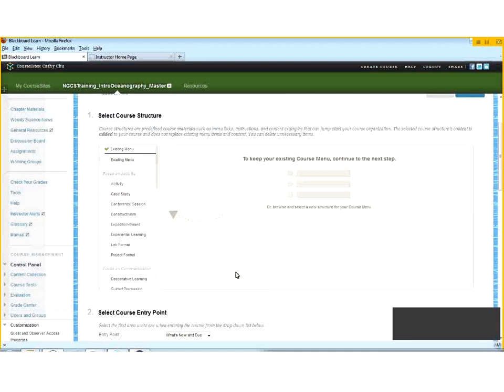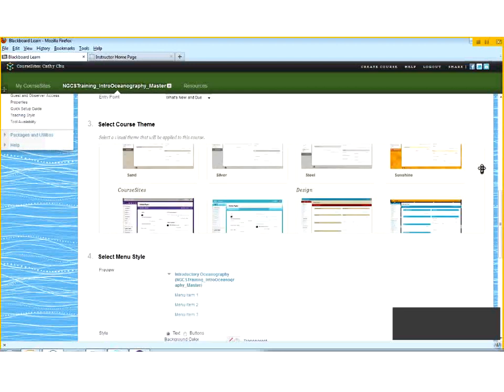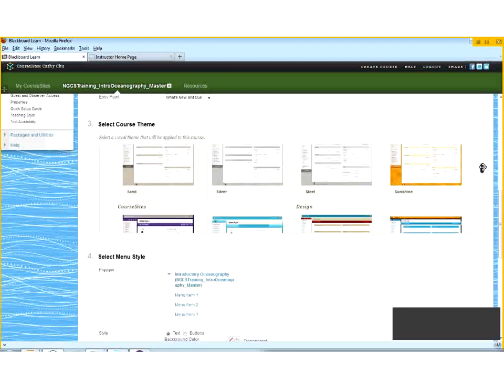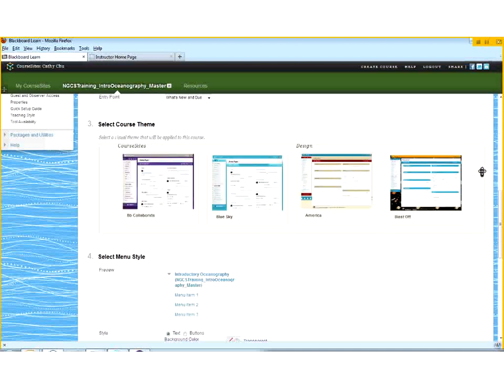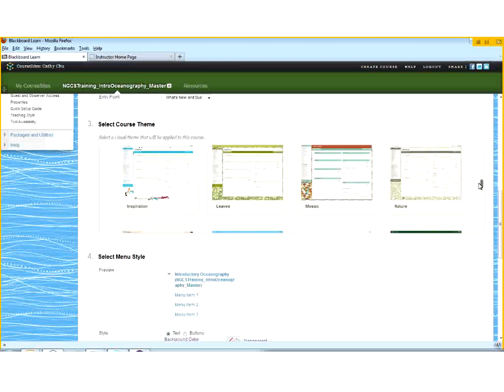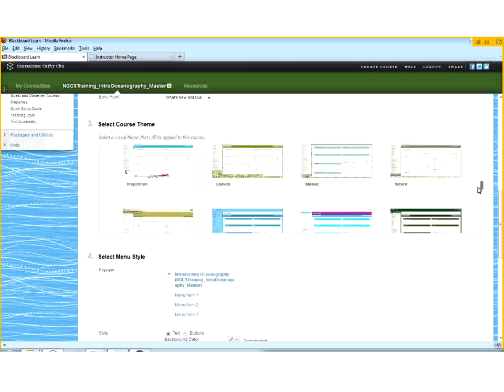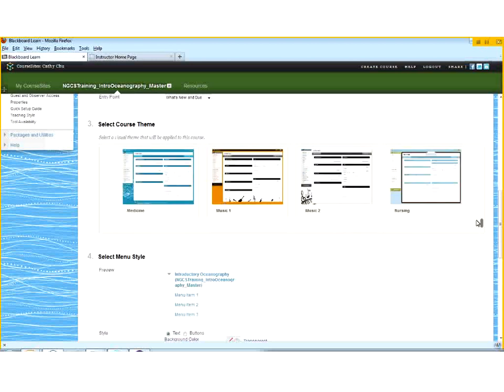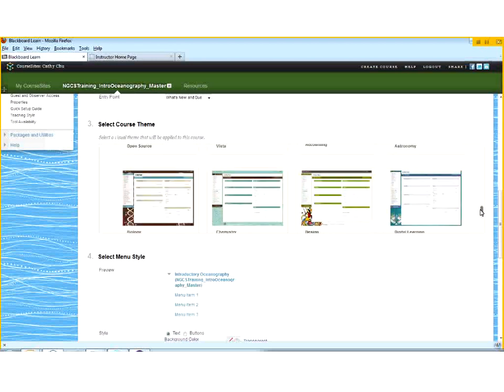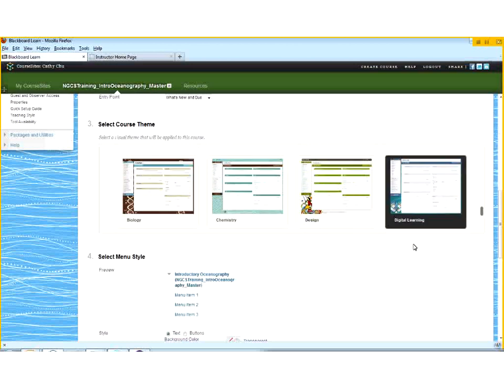But here we have the theme preview thumbnails, and this is best in case you have students in the course and you're not sure about exactly what you want it to look like. You can have a glimpse here, and then if you want to change it to something else, you just make your selection. This one down here that I like, the All Digital Learning one, is fun. And then you would apply and submit.